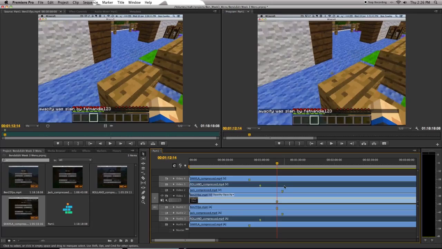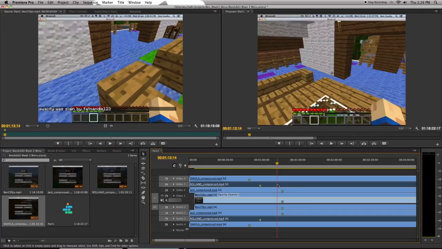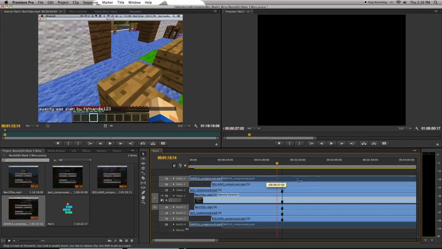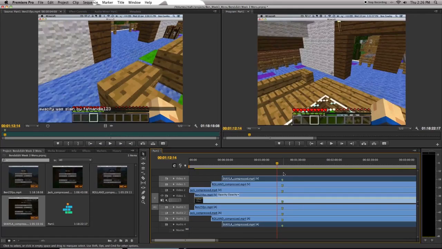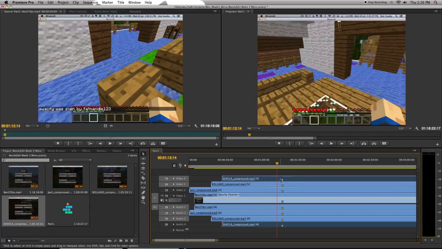Now what we're going to do is line these markers up with each other, like this. Okay, so we're going to line them up sort of like that. All I did is grab the layer, making sure I grabbed the layer, not the edges. Don't grab it like that, just grab it like this. So don't grab it when it's got the red arrow, grab it when it's on the layer like this. You just drag it along and it should snap to where another marker is, and eventually all the markers will line up.